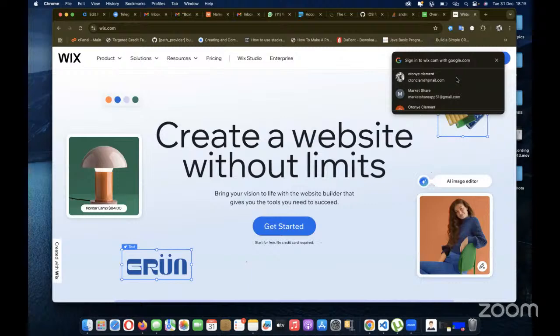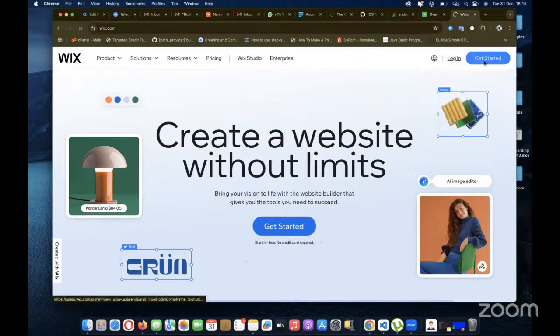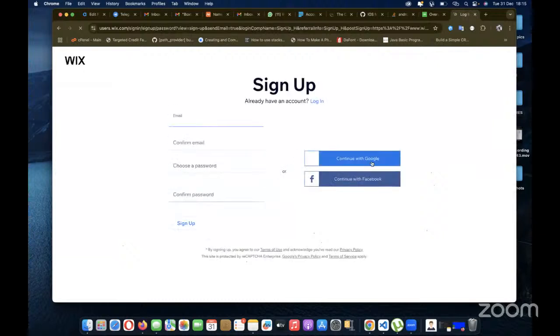So we come here and they say sign in. We say get started. Let me walk you through. Once I say get started, they will ask you to continue with Google or create an account. It's very, very easy to create an account here. But I don't want to create an account.